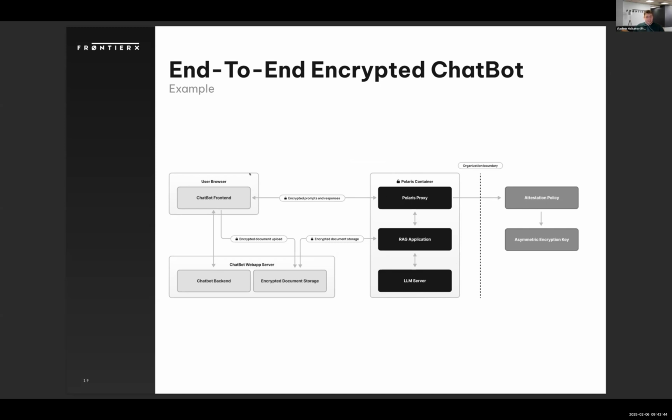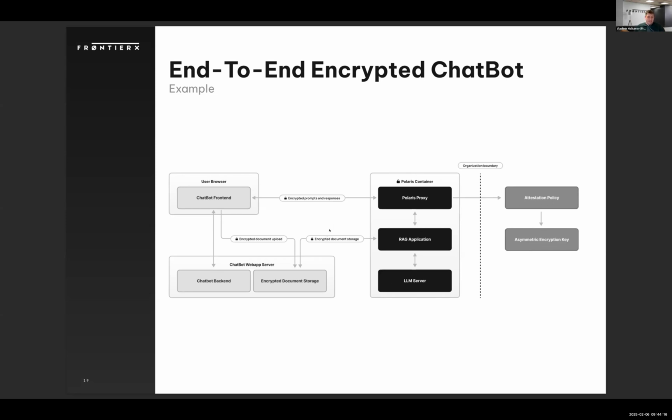Now you have a chatbot application with a front end and a back end. On the back end, you have a bunch of encrypted documents, some kind of company documents you want to use in the RAG context. They're encrypted with the public key of the TE, and the corresponding private key is stored in some kind of KMS service with an attestation policy in front.